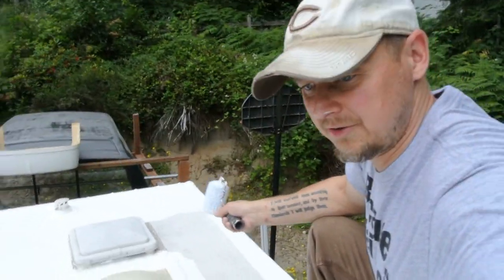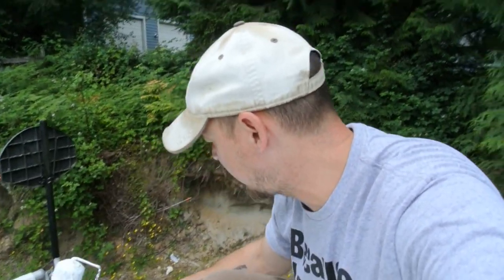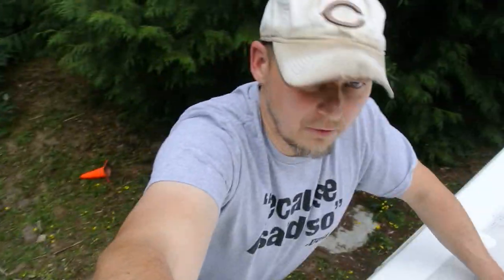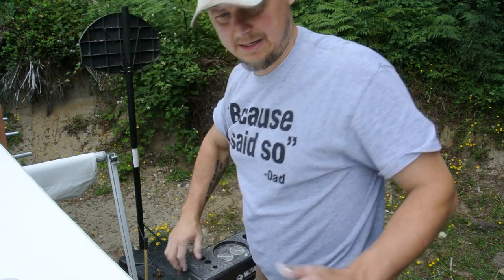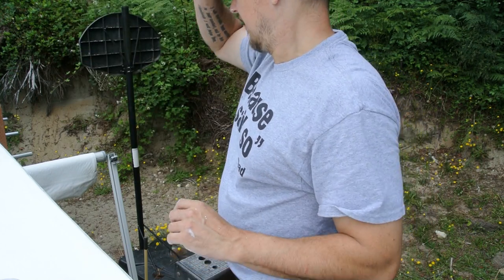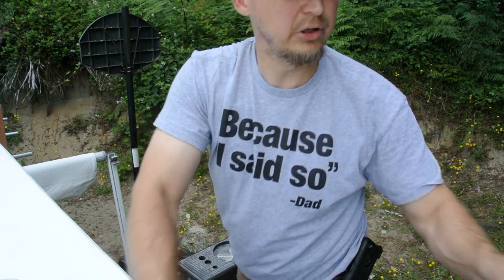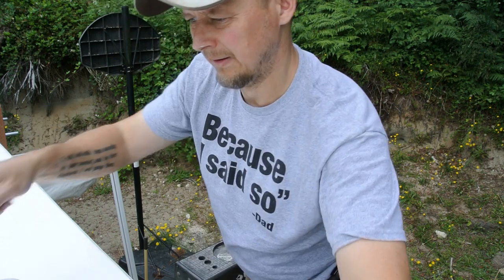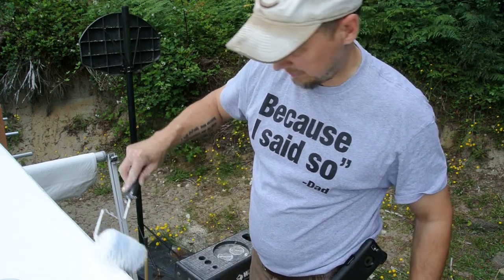I've got just about all the roof done and I have a little bit of the can left over, but not by too much, so I'm going to try to wrap this up without falling off the roof. The roller has been working really good for getting along this edge. It was kind of important to get along this seam right here because it had caulk on it but it was cracking.